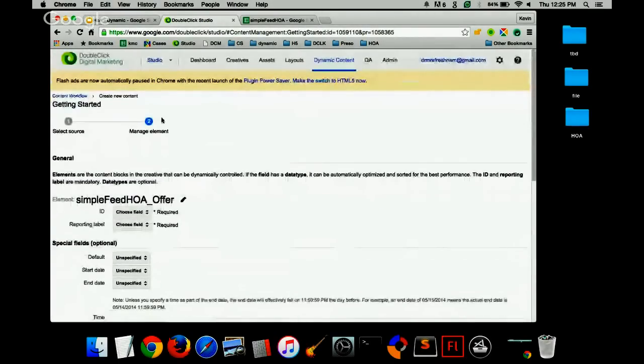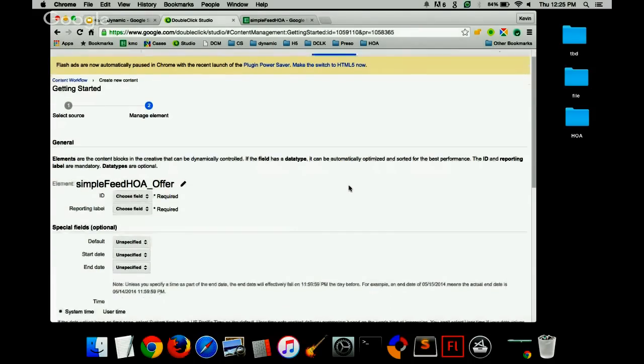Now we're on step 2, manage data. We're in this sort of sub workflow that I talked about earlier, where you, number 1, tell it where the feed is, which is what we just did, and number 2, we have to set up a few required columns and data types.